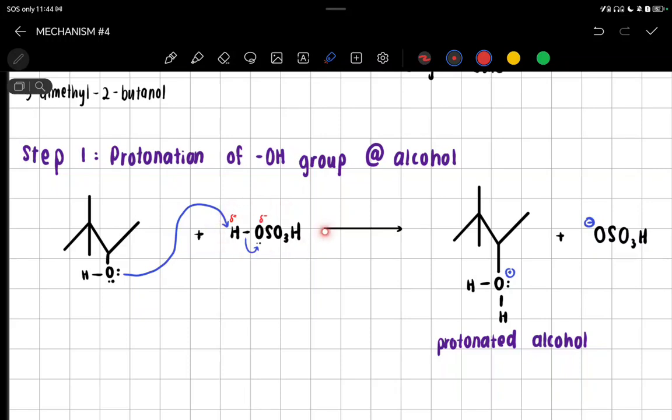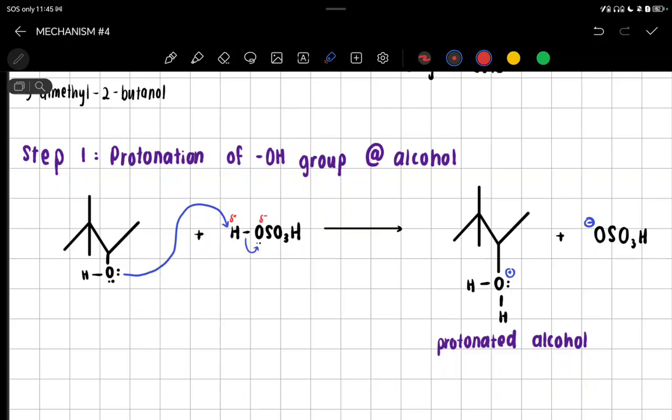The H2SO4 facilitates this step, in which the H2SO4 will donate a proton to the hydroxyl group's oxygen atom in the alcohol. Within the H2SO4 molecule, the oxygen atoms are more electronegative than the hydrogen atoms, leading to a partial negative charge on the oxygen atoms and a partial positive charge on the hydrogen atoms. This electronegativity difference makes the H atoms electrophilic sites, exhibiting a partial positive charge and attracting electrons from a nucleophile.